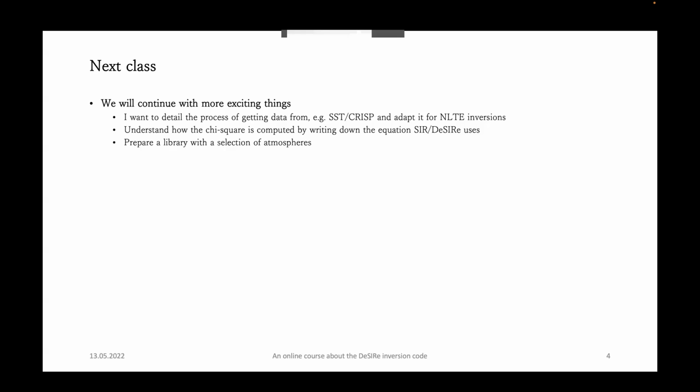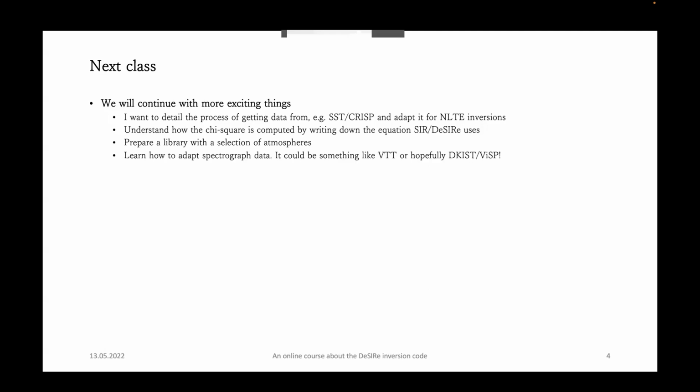Also, I will prepare a library with a selection of atmospheres. It will be several atmospheres that I will start from. I will run a Python or IDL program, reading them, modifying them, and saving them. And the idea is that you can then adapt it to your needs and change things that you want to change.